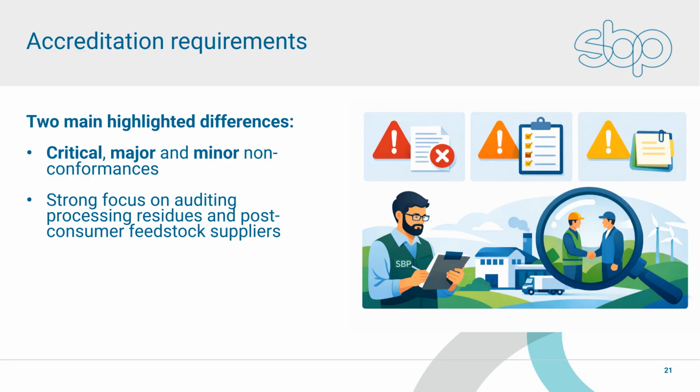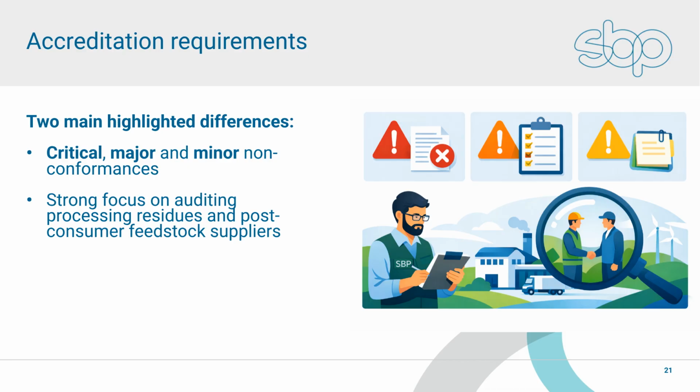The first major difference is how non-conformities are classified and handled. Under EU RED, they are grouped into critical, major, and minor. Critical non-conformities include intentional violations, fraud, or other serious breaches that jeopardize the integrity of the scheme, for example, land conversion against Article 29, paragraph 3 to 5, fraudulent issuance or duplication of proofs of sustainability, or deliberate production of wastes or residues. These situations lead either to the refusal of certification or immediate withdrawal of an existing certificate.